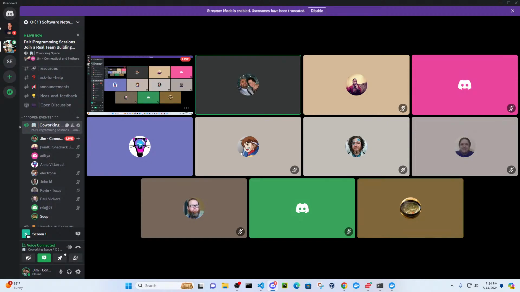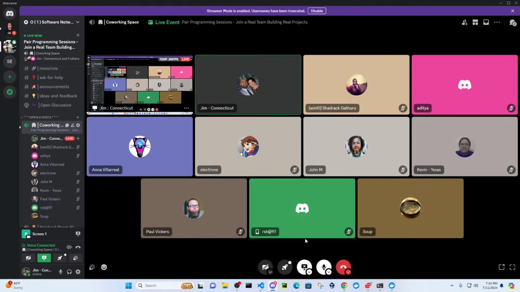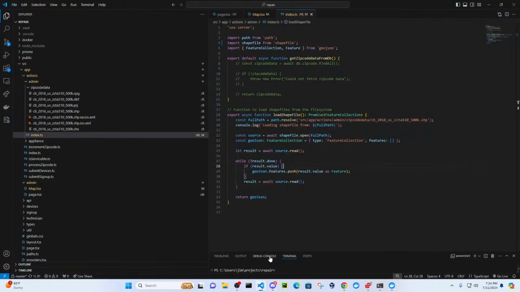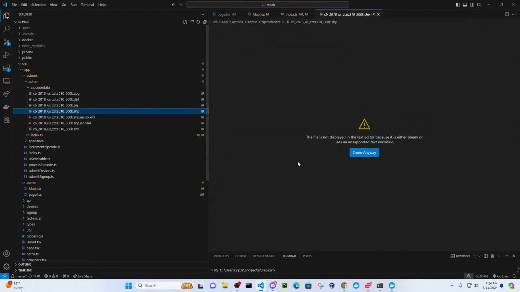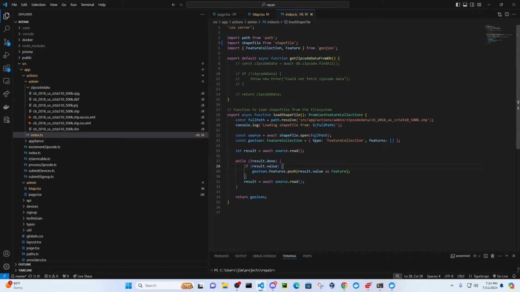Yeah, we could import JSON, but the shapefile is compressed. Because we're pulling from this shapefile right here, which is binary data. So this shapefile library, shapefile open, actually converts the compressed file into JSON. So this will be our JSON here.